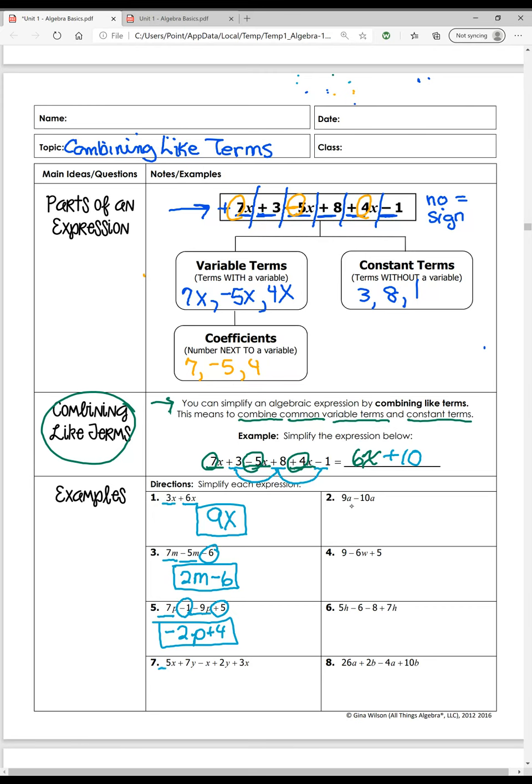At the bottom, I have 5x minus x plus 3x. Well, 5 plus 3 is 8, minus 1, this is an invisible 1 here, so 8 minus 1 is 7, 7x. Now let's look at the y terms. I have a positive 7 and a positive 2, so that's 7x plus 9y. So I want you to take a minute and do number 2, 4, 6, and 8 before we move on. So please pause the video and work on those.